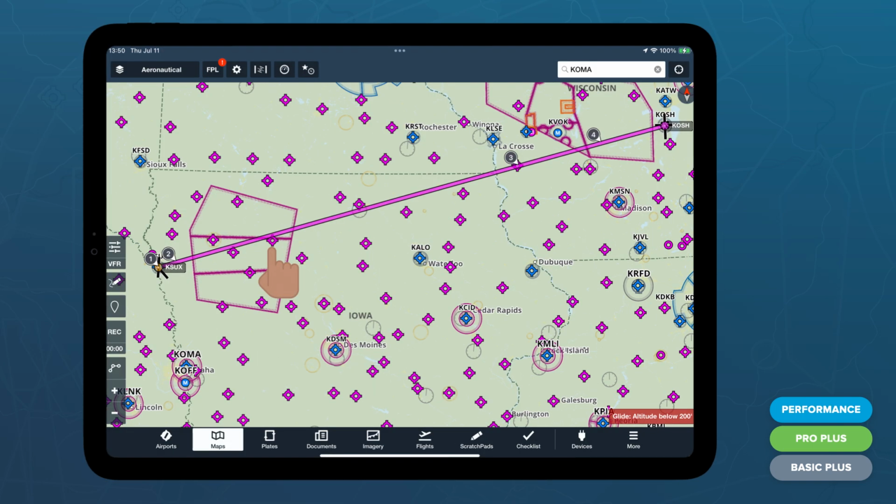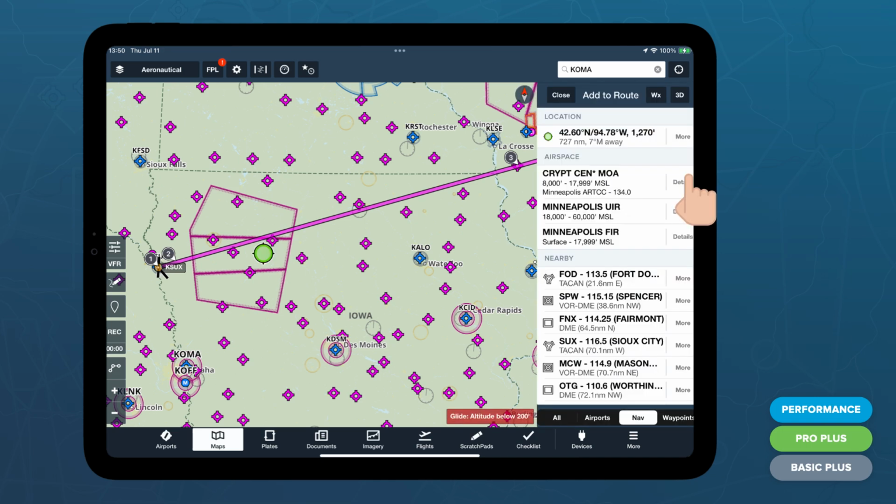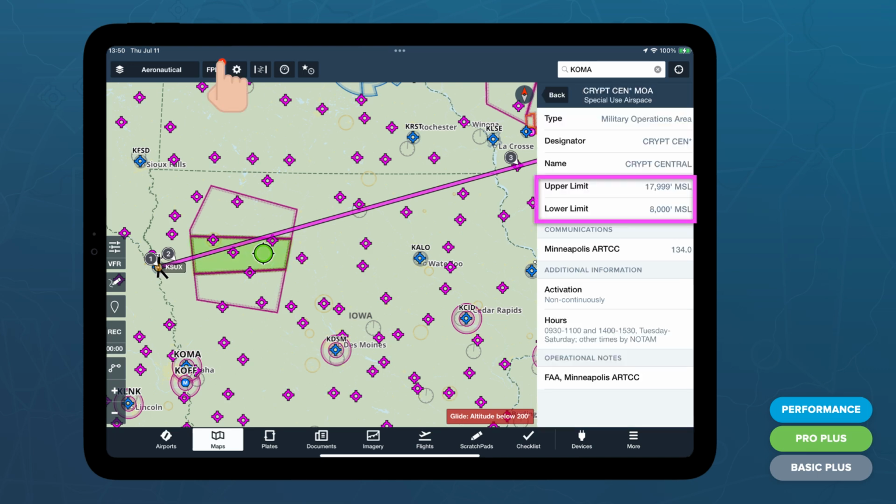As part of my planning, I'm just glancing at the map, and I've noticed I'm going through, in this case, a couple of MOAs. I need to verify, am I okay to pass through these MOAs? Is this something that's going to be a problem for me? A couple different ways we can brief this. We can tap and hold on any particular airspace. Tap and hold, and on the right-hand side of the screen, the details tab for that MOA will appear. That's it right there. I can see that this is active from 8,000 to 17,999 feet. If I'm going to be flying below 8,000 feet, I can probably safely ignore this. If I want to see more information, I'll just tap on details, and this goes with any airspace, any MOA.